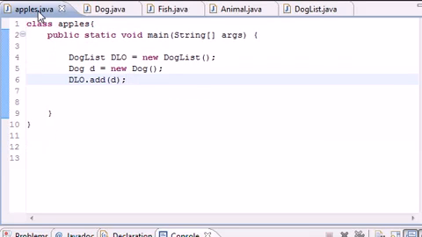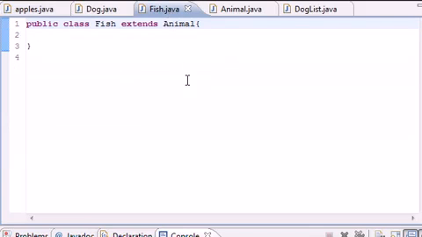But then, what if our boss comes in and says, "Hey Bucky, I got a little problem." What's that, boss? "You know how I told you to create a dog list to hold dog objects? Well now, the people we're working for said they want it to hold fish elements too." So how are we going to fix this problem? Well, that is a problem for the next tutorial, and that's what we're going to be doing.